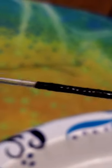I'll clean all that up after. Okay, you can see we've got that wrapped and glued really good. I've got you guys zoomed way in right now, so just bear with the thing freaking out. Okay, you can see them frays sticking up right here on this end. Just push these frays, that's where you cut it off.